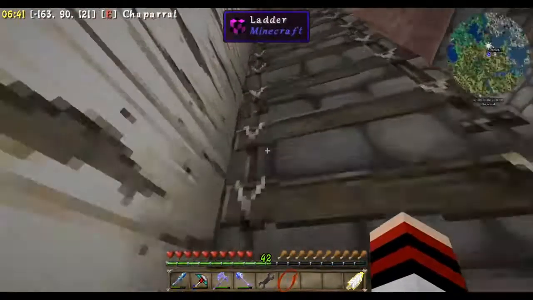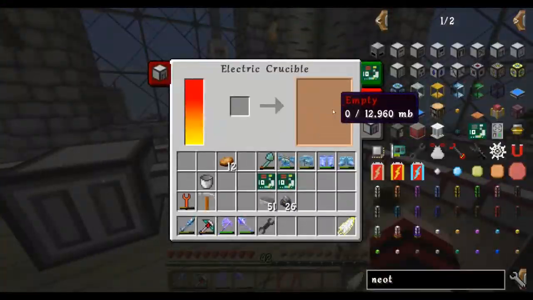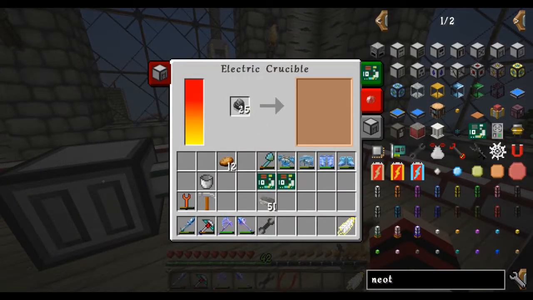But first, let's get upstairs now that it's day. And let's try melting some carbon. We'll do 2, 3, 4, 5. We'll do 5 right now. And I know it's going to be slow as crap. It shouldn't be that slow with all upgrades. These are fully upgraded and everything. And they're being slow.